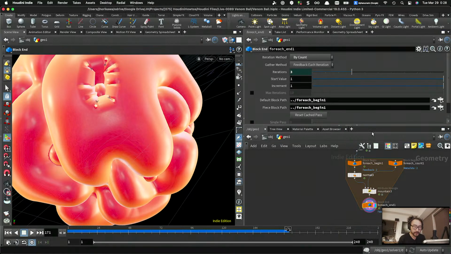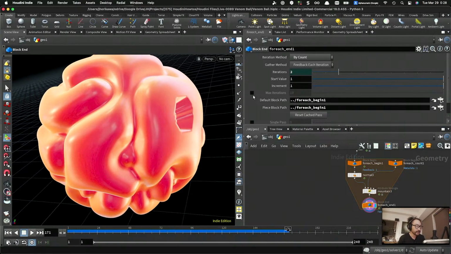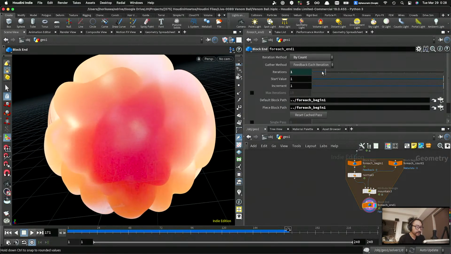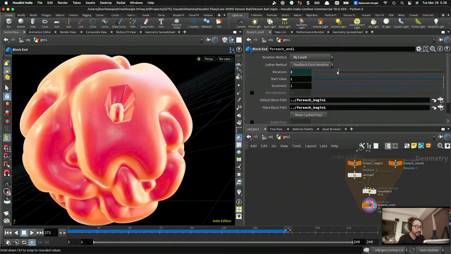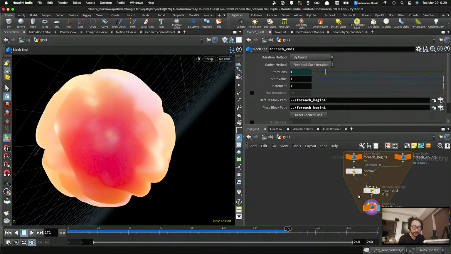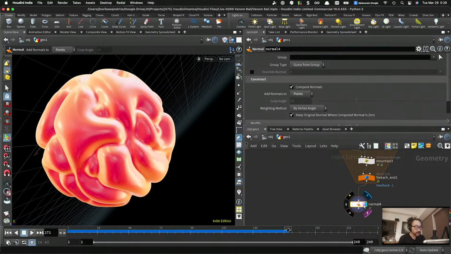Okay, let's lower the iterations and see what's happening. Okay, there's some problem here. I am having the same problem from the first iteration, so something must be wrong, and I may need to normalize in the last.